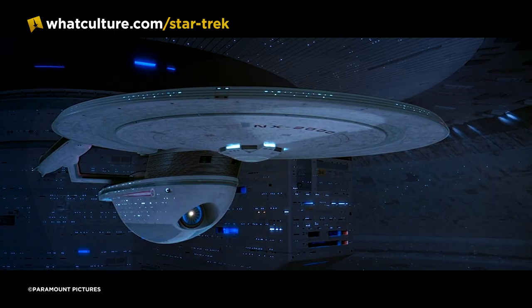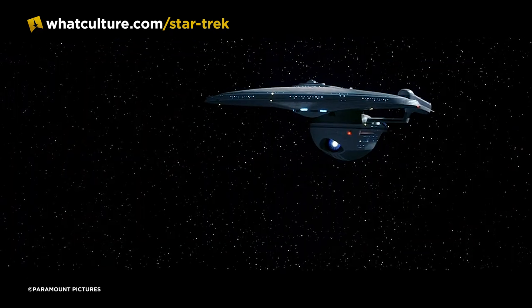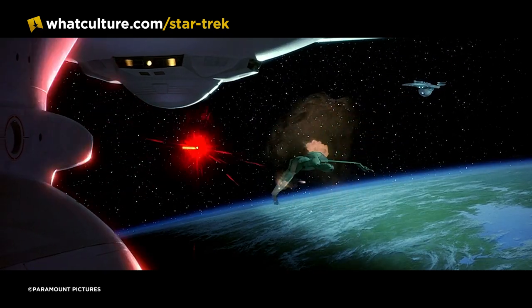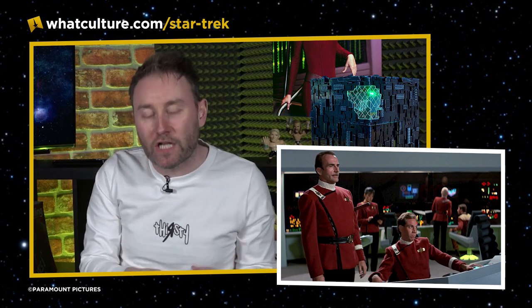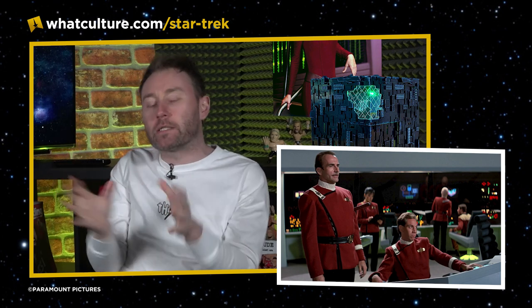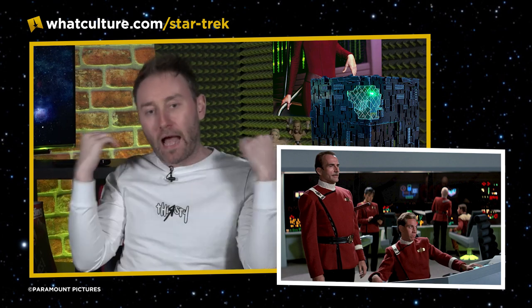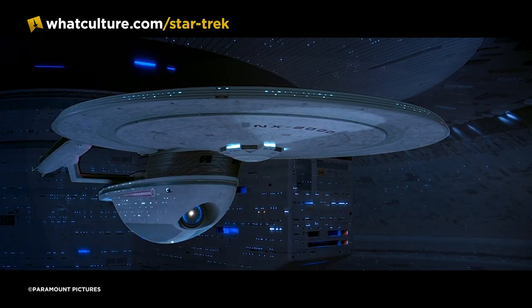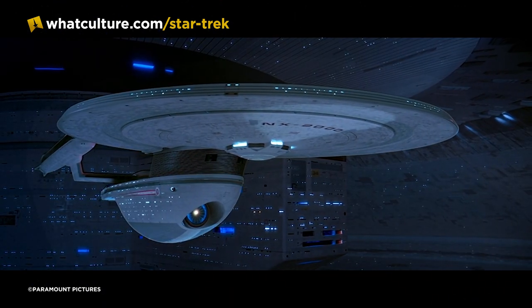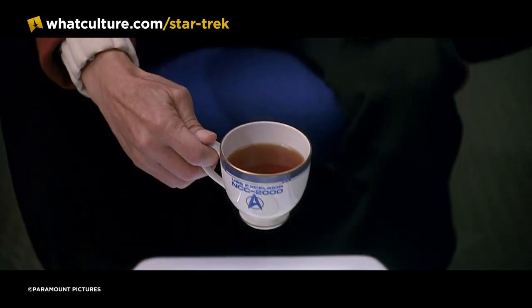That's good. Now, between its debut in The Search for Spock and its proper arrival into Star Trek in The Undiscovered Country, the Excelsior-class ship, and specifically again the USS Excelsior, went through some very small design changes. Nothing you would have really noticed, and it was in the background of Star Trek 4 and 5 completely unchanged, but by the time The Undiscovered Country came around, they changed the bridge because ILM felt it was too big, and there were tiny additions and subtractions across the primary hull and the back. But one big change was its transition from the NX-2000, to denote that it was an experimental vessel, to NCC-2000, to denote that it was just another ship in the fleet.